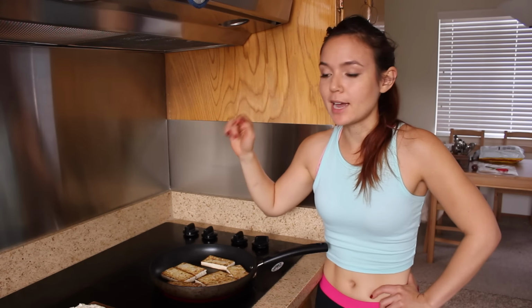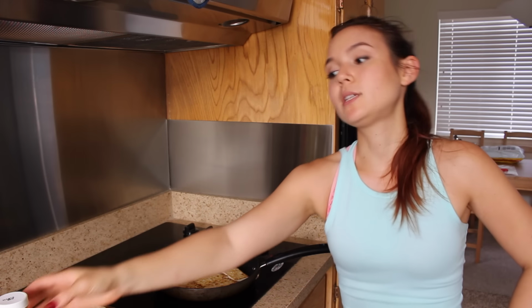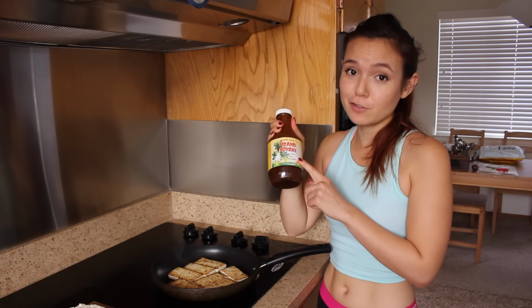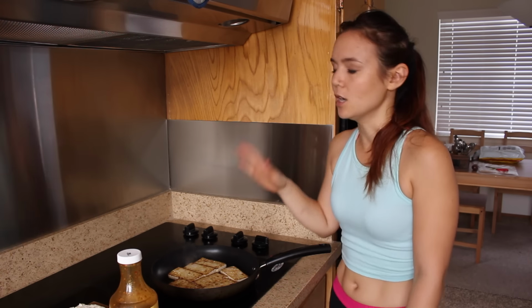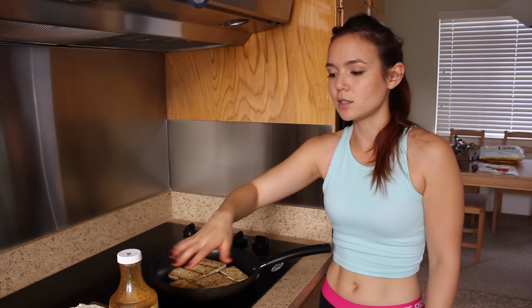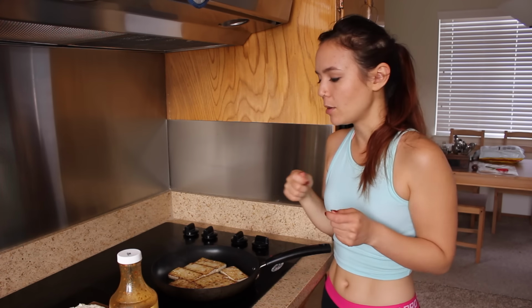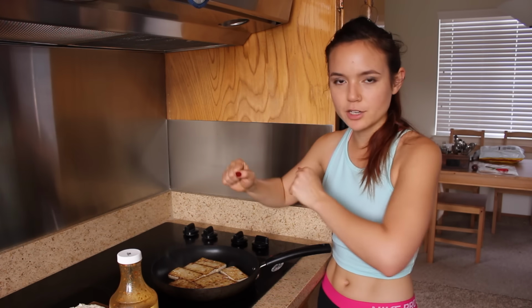At this point, I really like to add my sauce in there. You can use pretty much any sauce you want. I like to use teriyaki, probably my favorite. Barbecue sauce works really well. This island soyaki from Trader Joe's. Now turn your heat down to low, okay? Because once you put the sauce in, the sugar from the sauce is going to start to caramelize really quickly, and you want the heat to be low so that you have an opportunity to really coat all of your tofu pieces with the delicious sauce.